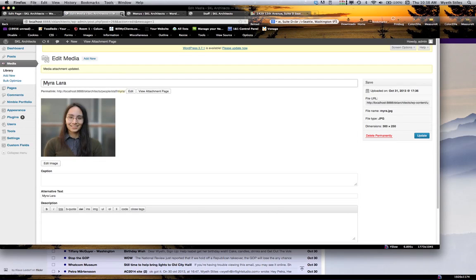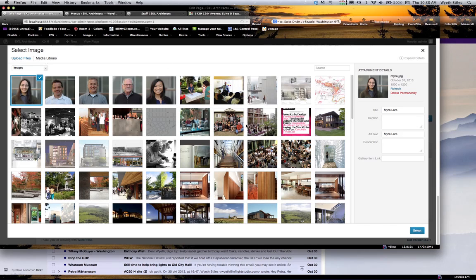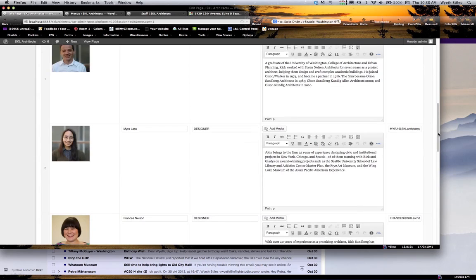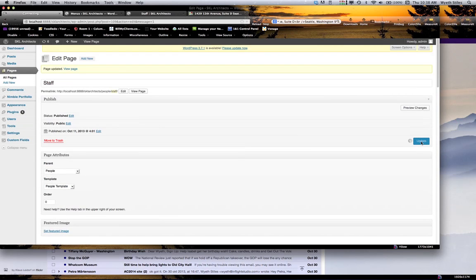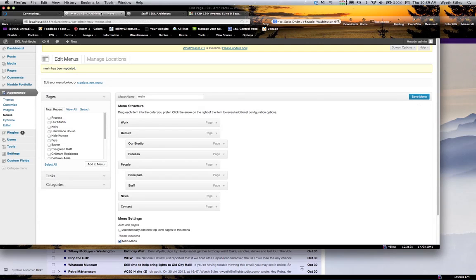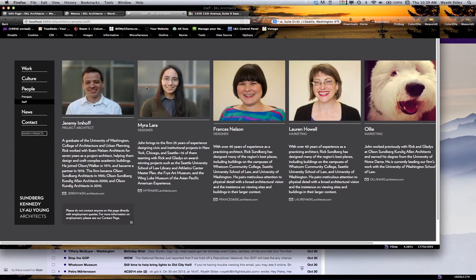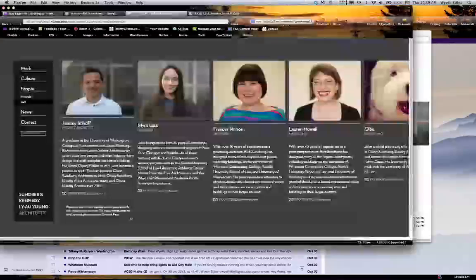I'm going to close out this window and select. Update the page, and I think I foresee a little problem. It's not really a problem, but the image might not be the same height since we cropped the width. Let's go back to the page here, reload. So yeah, it's a little bit taller, so we're going to need to go back and fix that.